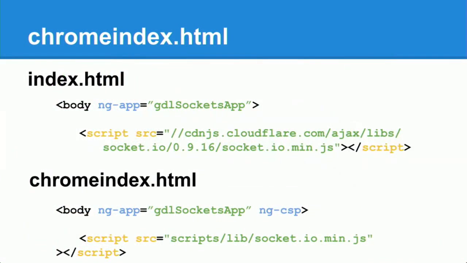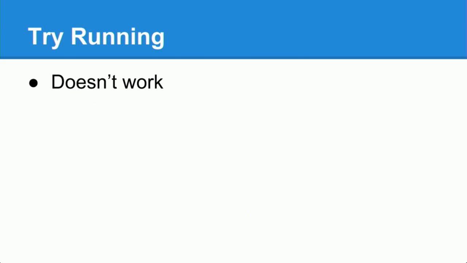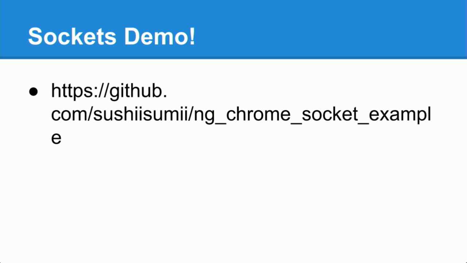And obviously, now that you downloaded, say, in this example, socket.io, we were referencing it from a CDN, so now we just have to bring it into your own project and reference it that way. Pretty straightforward. And then you try running again, and it's still broken. So, okay, here's a little demo.